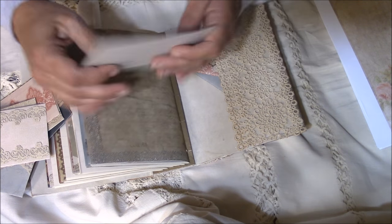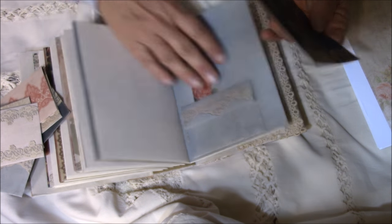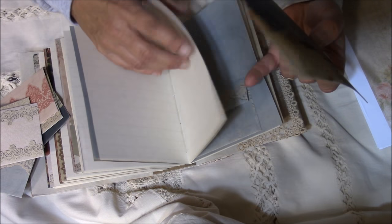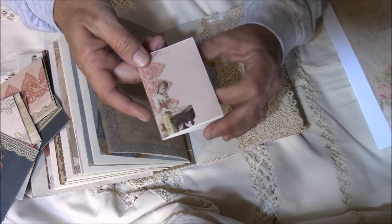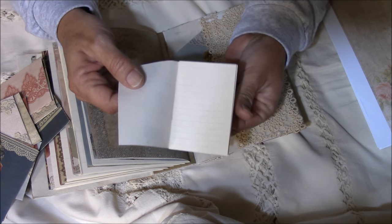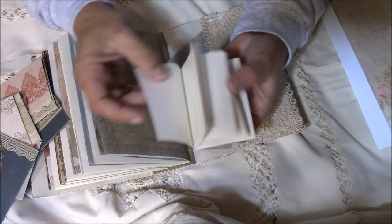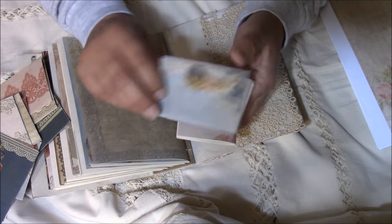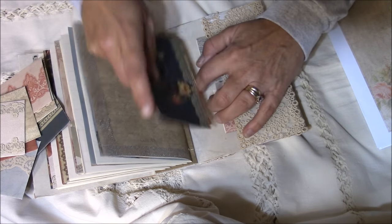And then I said, let's play a little bit. With the journal spots, you can cut them out individually to tuck in here and there. You can fold them and sew them into your signatures, and that's what all these little flips are. They're sewn in. Or I actually used one, folded it, and put in some of my little lined paper, and I stapled it, and I have a teeny tiny little journal pad. I just did two of them. So I can just tuck these in my purse just to make little notes if I want to. Or I can keep them in here and tuck them in somewhere else further down the line.